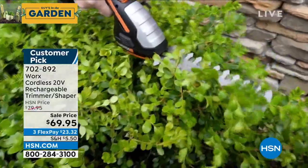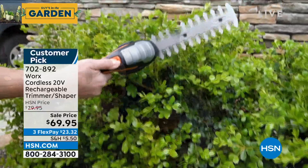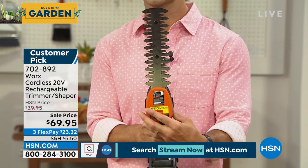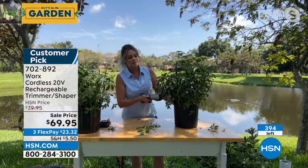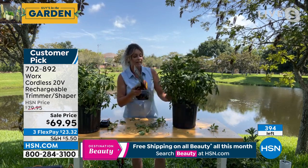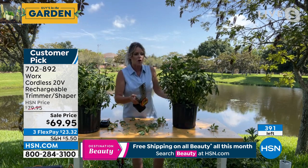Yes, right. Oh, while we have you here, Carrie, while we have the professional here, if this is the first kind of a trimmer that we've ever gotten, kind of what's the technique, right? How do we use it? Once we got it fired up, what's best practices? Well, of course, it depends on what shrub or which bush you are trimming. But for me, I always like to start with the bottom in some upstrokes, right? Because what that does is it gets it off the ground. That's a great way for you to prevent it getting any fungus or disease. Like, let's get those leaves off the ground.